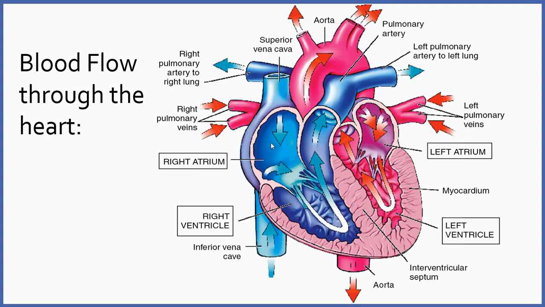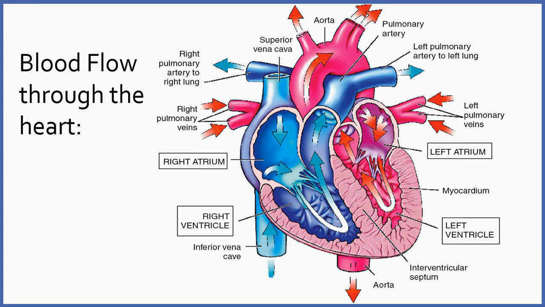From there, the blood cell is going to pass through the tricuspid valve into the right ventricle, then through the pulmonic valve into the pulmonary artery. And remember, the pulmonary artery is the only spot in the body where an artery carries deoxygenated blood. From there, that pulmonary artery is going to travel to the capillary network and around alveoli for gas exchange.